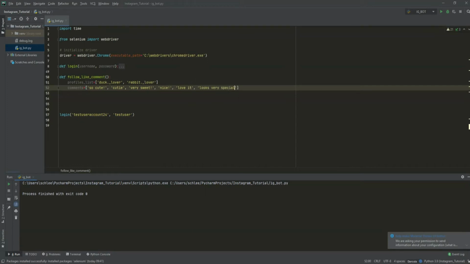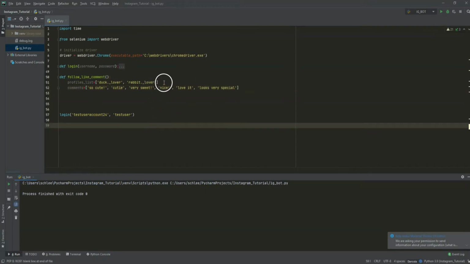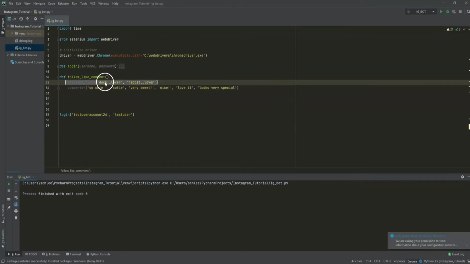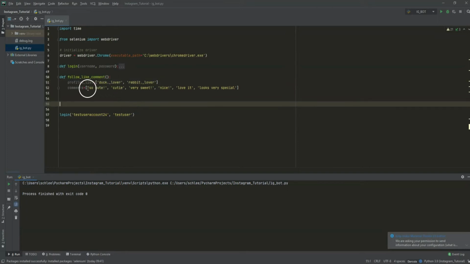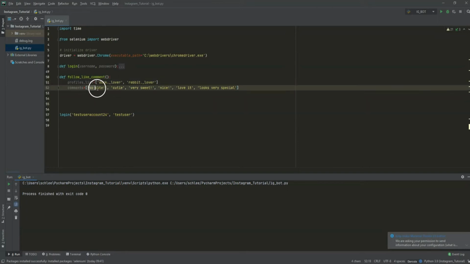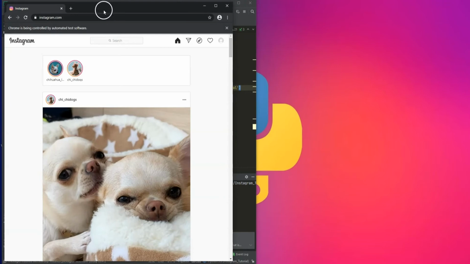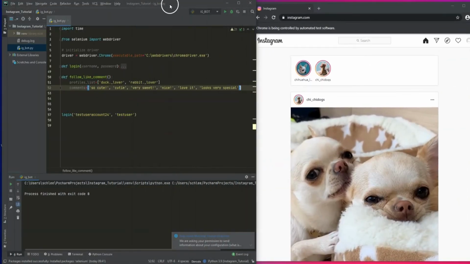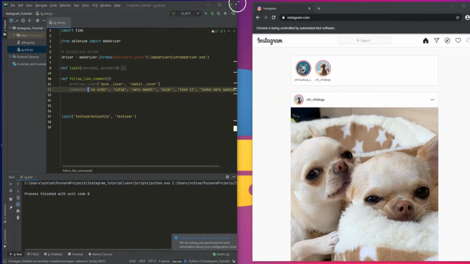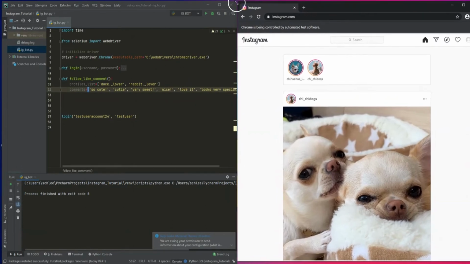And I hope you got this idea here. So again, we want to get access to these two profiles. Then we want to work with 3 pictures and also provide 3 comments. And these comments should be just randomly selected from this list. Okay, so before we start, let's try to automate the process for the first profile, and then let's write our for loop in order to do this twice.